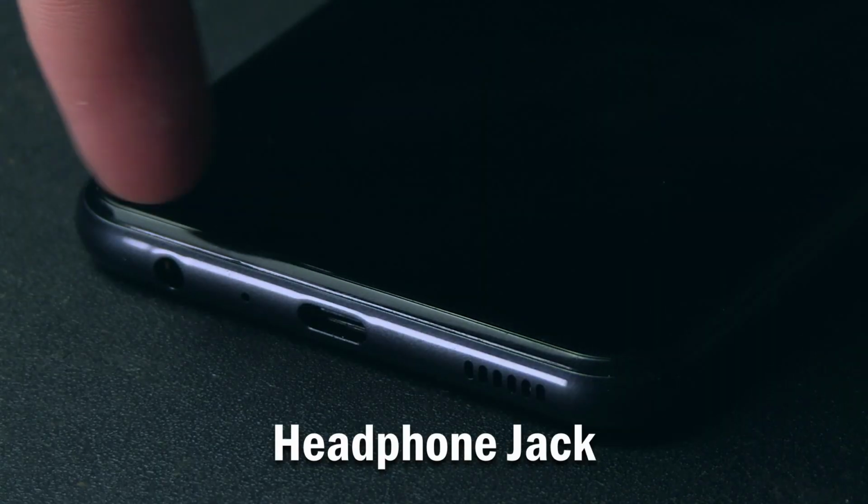Now here's some really good news about this phone. It has a headphone jack. Wow, hallelujah, a headphone jack. I don't know what it is about new phones nowadays, but the big companies are getting rid of headphone jacks in their phones, and I'm so upset by it because for many years I've used phones with headphone jacks. It's just been a norm. And I've been able to listen to my music anywhere I go. And I think it's really disappointing that they're getting rid of these headphone jacks in these new phones, but at least there's a good side. For these budget phones, they're still keeping them. And for this one, you've got one. And I love the A23 because of this reason.